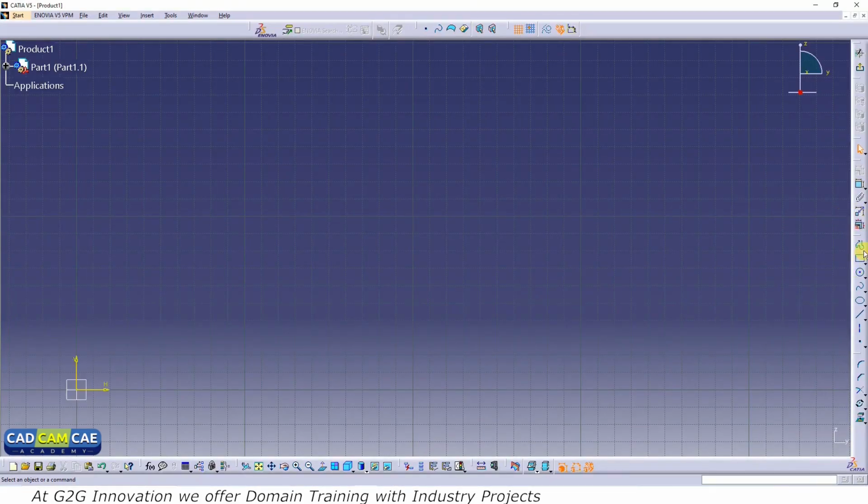Let's create a geometry. Let's create a circle and try to rotate this circle about a specific point of rotation. So let's select it, click on the command of rotate.